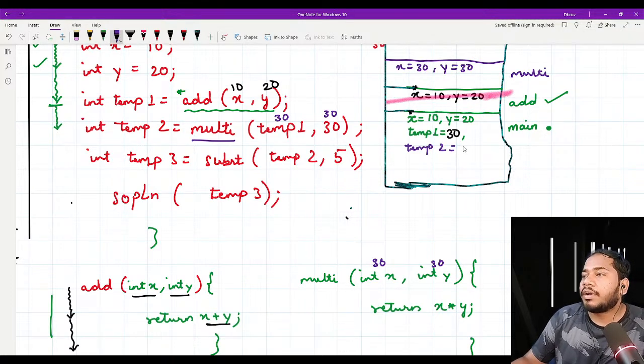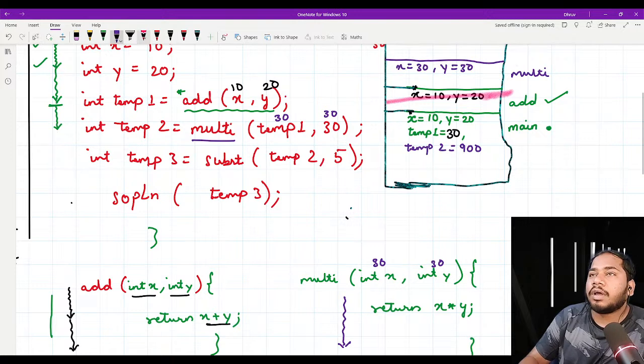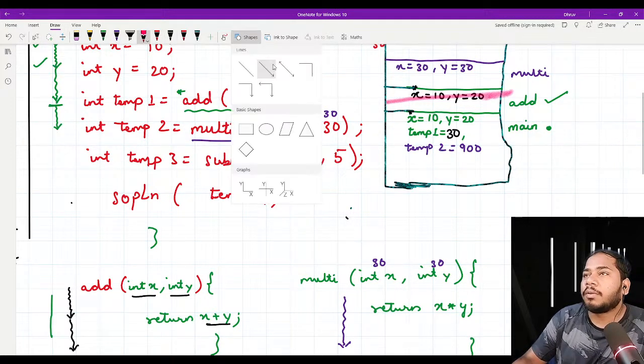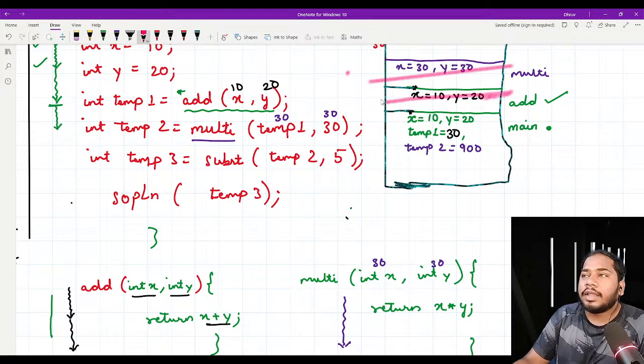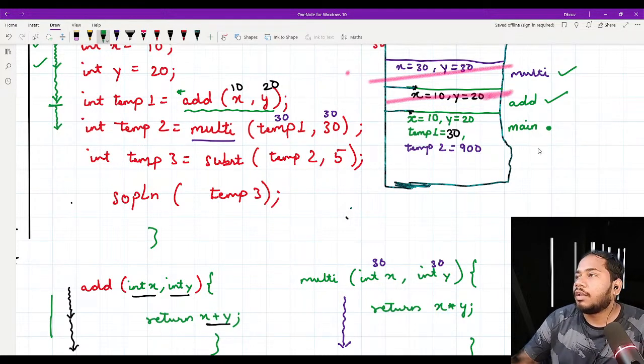So we will return 900, since all the work of this function is done. Again this particular stack will get removed, and since this is done, again the control will come here.